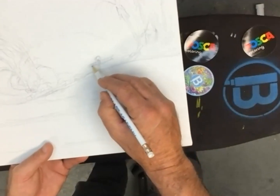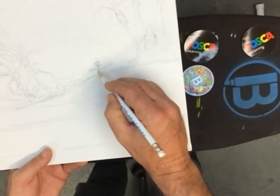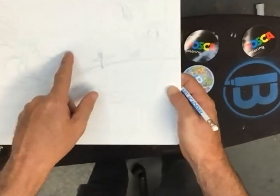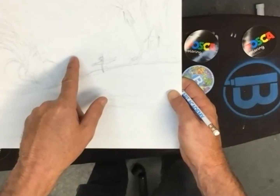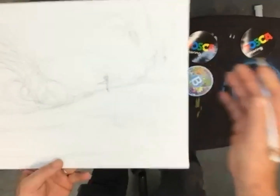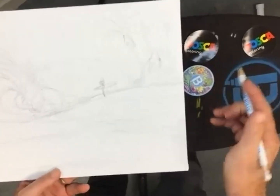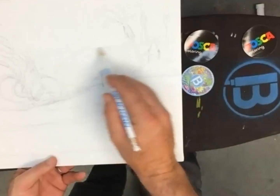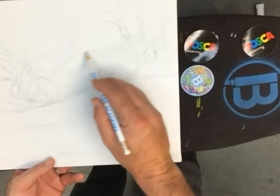So he's got a surfboard, and he's standing there. So you see how our sun is like off center, or it's center. So I kind of don't like that. So this is a great thing where I'm deciding to move my sun. I don't want it there now. I'm going to do it over here. So it's kind of like that.